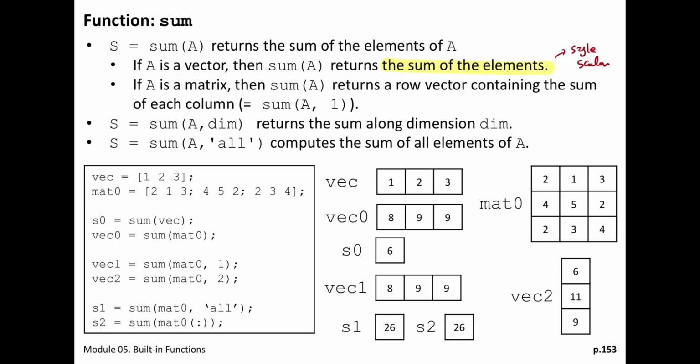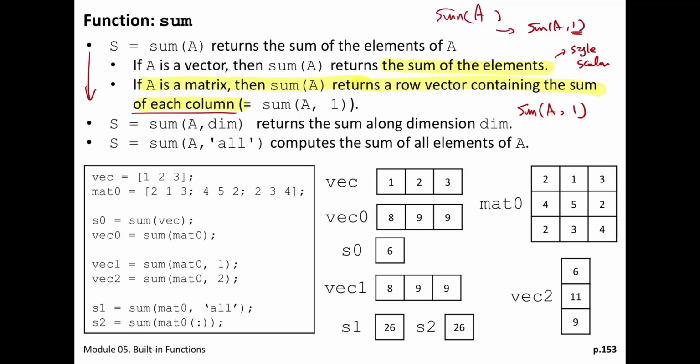Okay, so what is this one? This one is the same as sum(A, 1), first dimension, because it's the summation of the values in each column, right? It's like a vertical direction. Okay, so if you put A when A is a matrix, that is the same as sum(A, 1). The default of the second value is 1 in this case. Do you get this point? Okay, let's see the example.